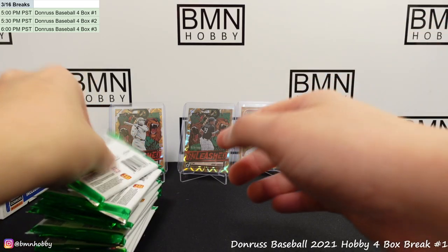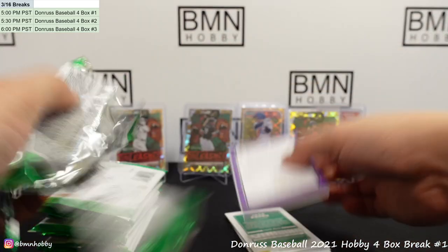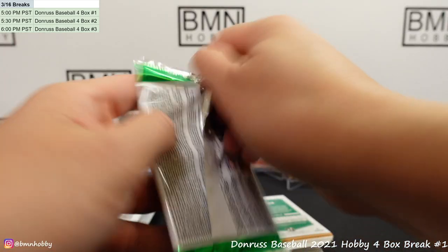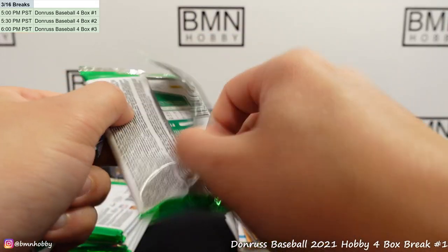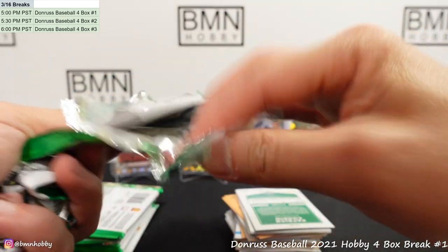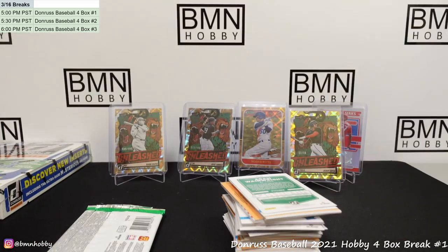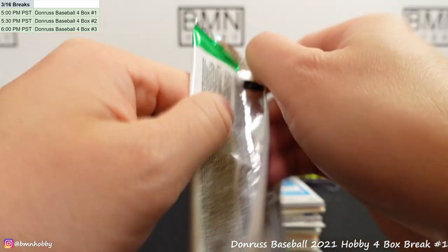All right, second half of box three. Considering how many cards numbered to 2021 they have, if you think about what Topps does with their gold, there's so much less gold in Topps hobby than there are 2021 cards in Donruss, which means there's probably a lot more Topps produced than Donruss baseball, which I don't know if that's good or bad, but yeah, that is a thing.